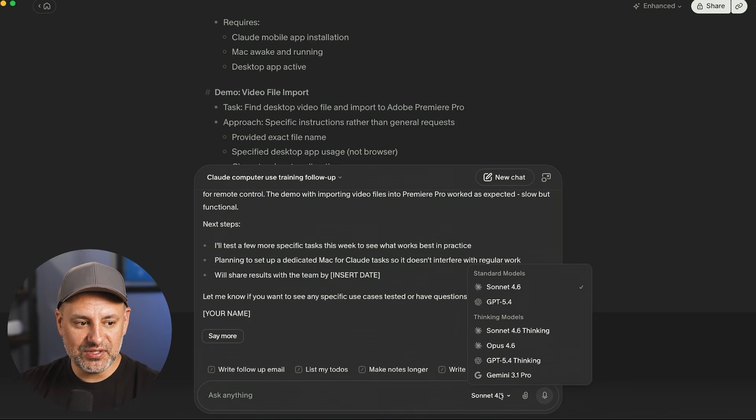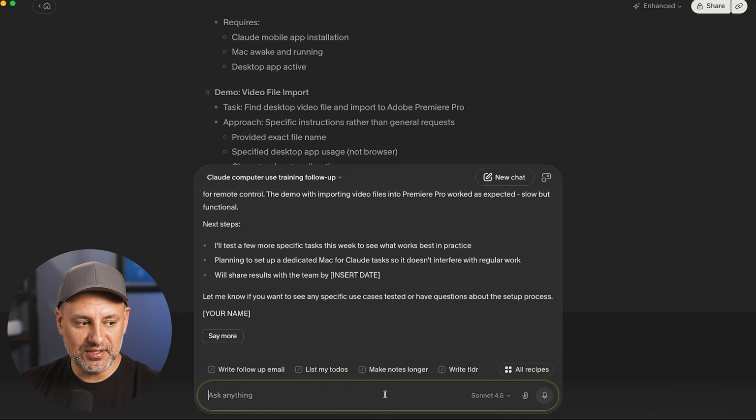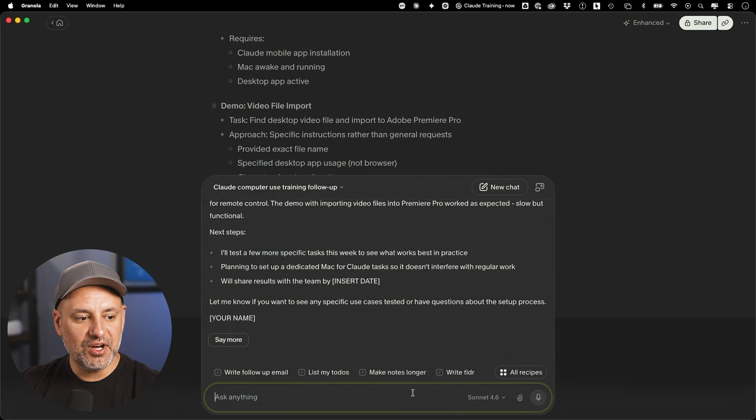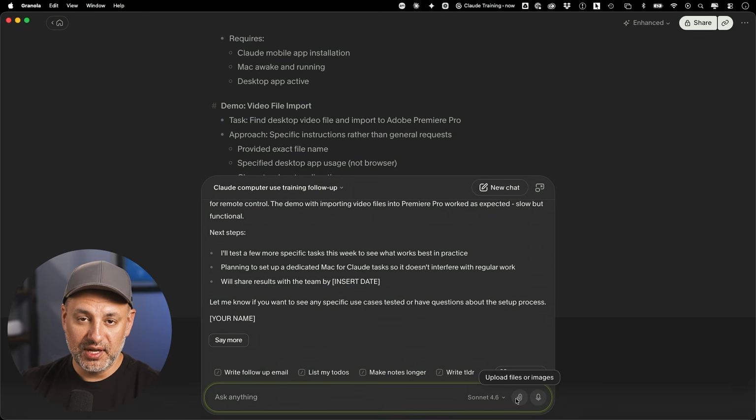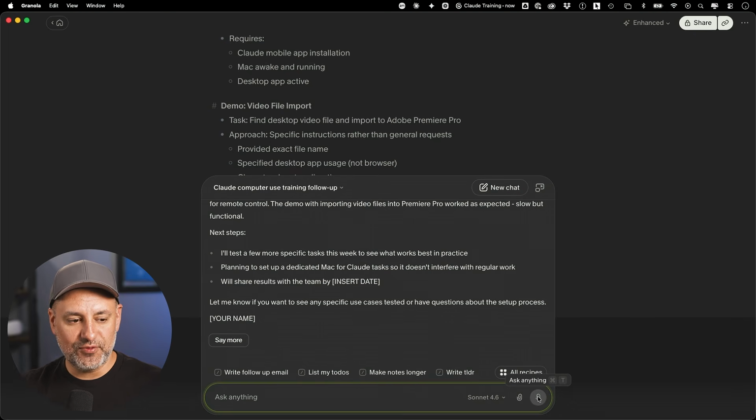If you are more advanced, you can actually change the model that is being used in this chatbot, but I usually just leave it here on the standard model, but that is an option that is available for you. And if you want to combine that with other things, like let's say you have files or images on your computer, and then you want to reference that along with this here, you could do that. Now, I prefer to use the MCP and use this inside of my preferred chatbot like Claude for things like that, where I have a lot more context, which I will show you in a bit too. And this does have a voice option, so you can ask it with voice instead of typing too.